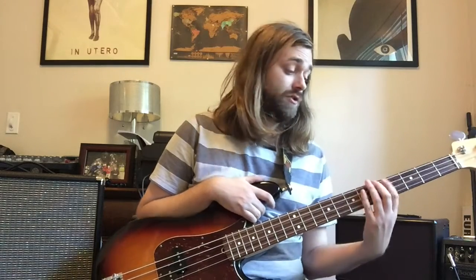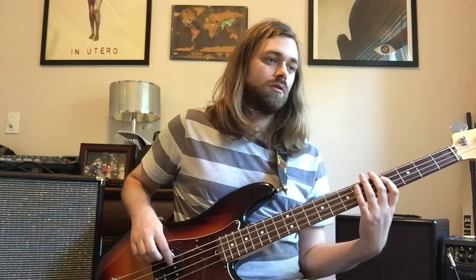Alright, next 2 bars we're playing arpeggio material here, so we're going to be playing out of like a 4th position major arpeggio. And then we're going to our D chord, and then we're going to walk down the scale to an A chord. And then the progression starts over again.